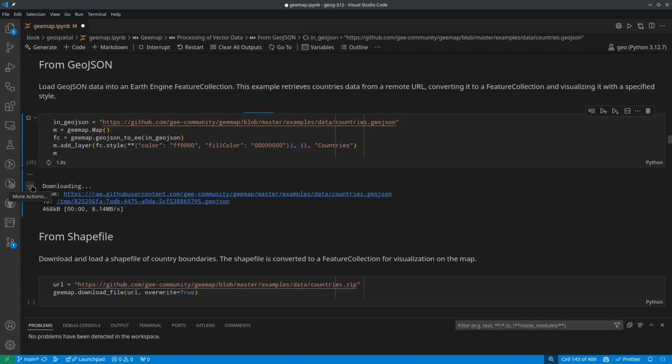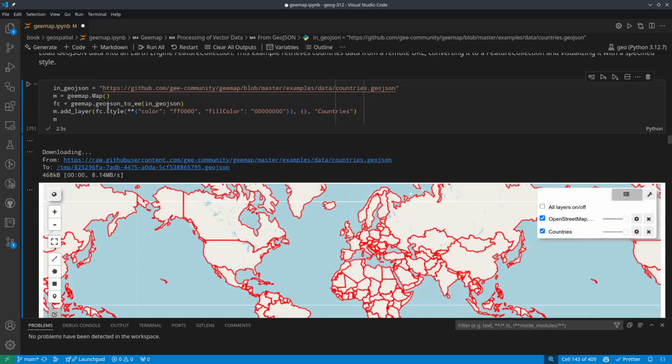First example, GeoJSON to EE. For this one, call this function here, gmap GeoJSON to EE. So you can actually convert any GeoJSON. Again, I want you to make sure you understand the differences. GeoJSON, any vector data you have on the local computer, is a so-called client-side object. Any data on Google's servers is called a server-side object. They are very different, okay? In order to utilize cloud computing, you need to have a server-side object. You need to have data on their server. So right now, we're doing an on-the-fly conversion. We are converting the data from a local computer to data in the cloud.